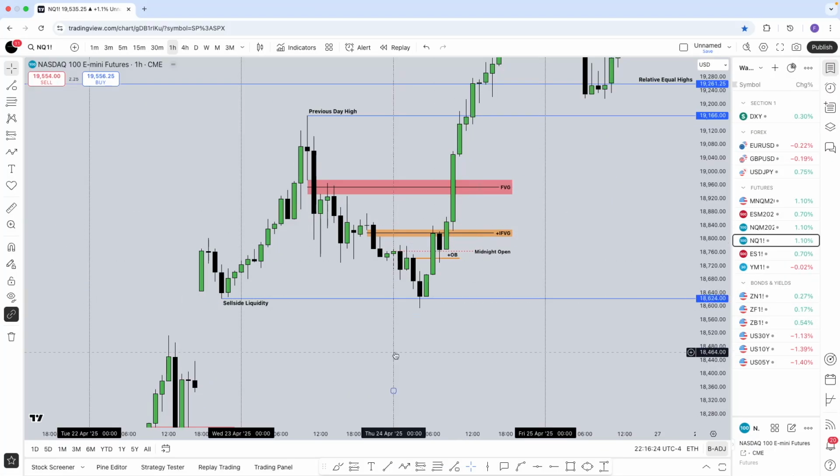This is Thursday from here to here. This is all set. This is all Thursday price action right here. So what we saw is that during the London session, price took out the sell side liquidity that was engineered inside this new day opening gap, which is a volume imbalance. This is a new day opening gap, by the way.